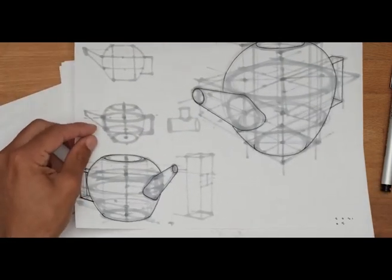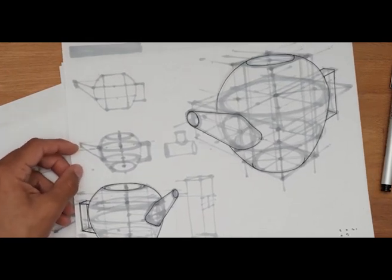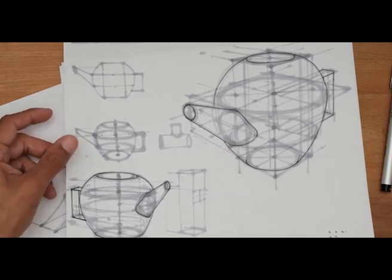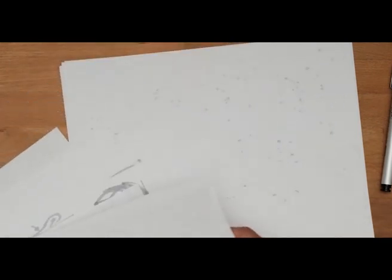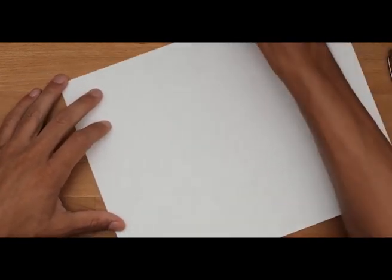Was this one here? Yep, it was this one. So that's not too informative if you're just looking at it, so let's go through the process of that one. I thought maybe looking at it might help, but no, it doesn't. It just makes sense if you were there. But let's switch this paper up again. Have a trash paper, because it's going to get all these marks over it later on. Write a to-do list on it or something.